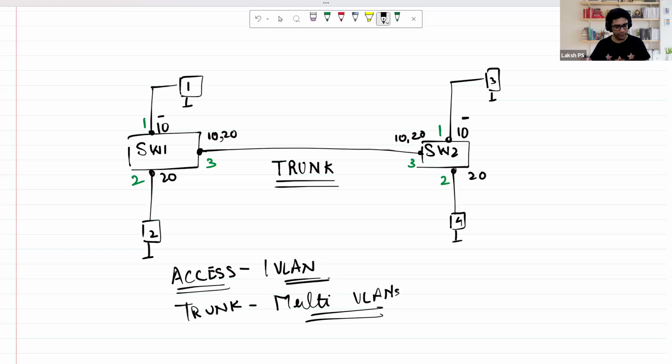Now, let's take a break of 15 minutes. We will resume the session at 12 p.m. There, I will explain what is trunk, what is access with these two switch kind of configuration. We'll first read the theory, and then we will understand it through the lab. All right. So let's come back at 12 p.m. But before that, any questions? Any questions? No? All right.